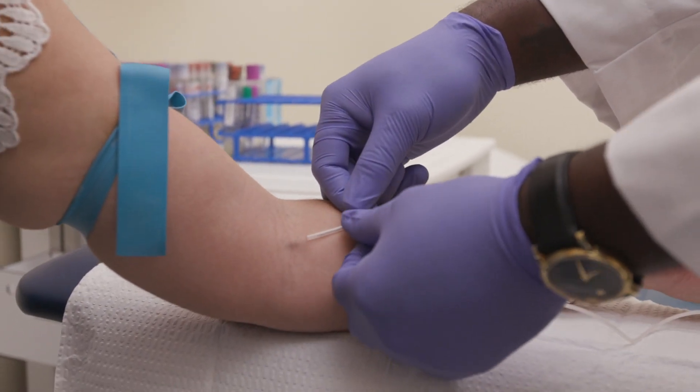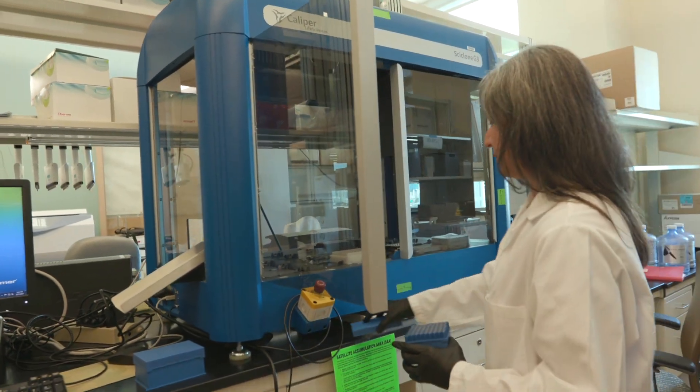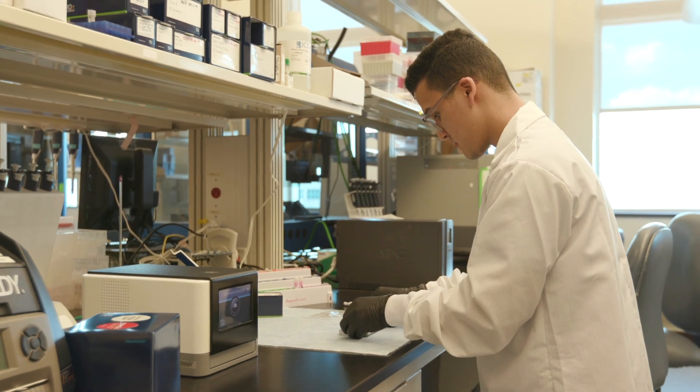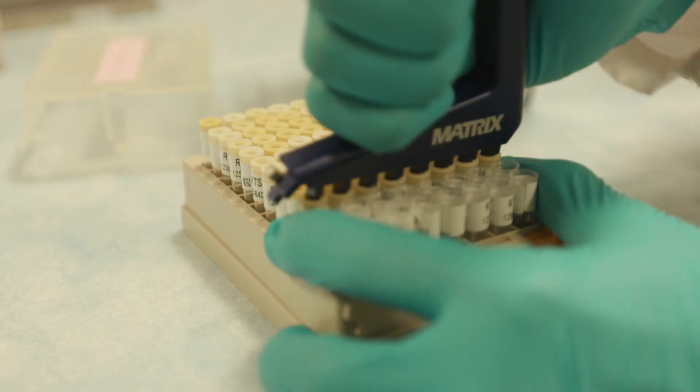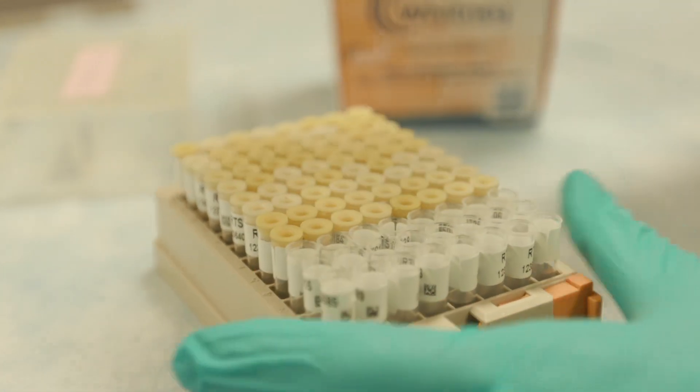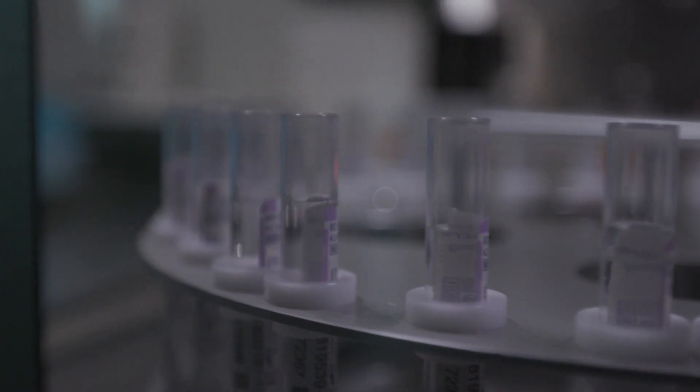Because of our particular focus, we really want to make what we do here available to every group no matter what their background is. As we're doing more and more of this research, when we look at ancestral backgrounds of particular genes or pieces of chromosomes, we know that it's not one size fits all. Our goal is to be able to say that we made a real difference in terms of developing therapies for some of these devastating disorders.